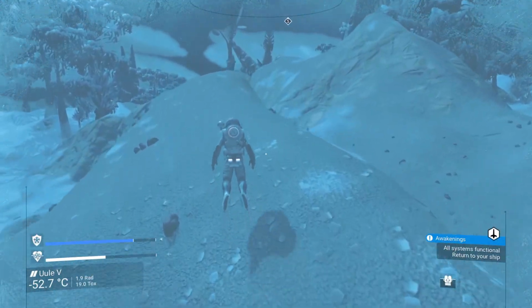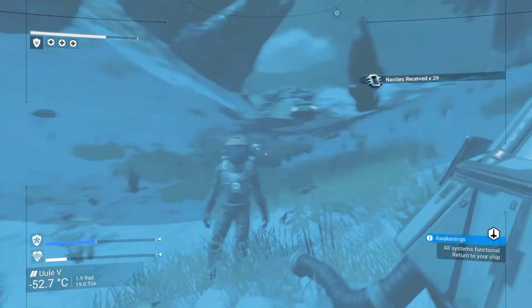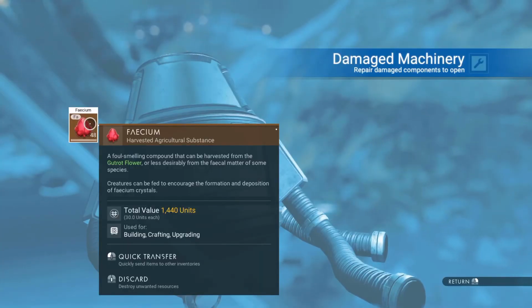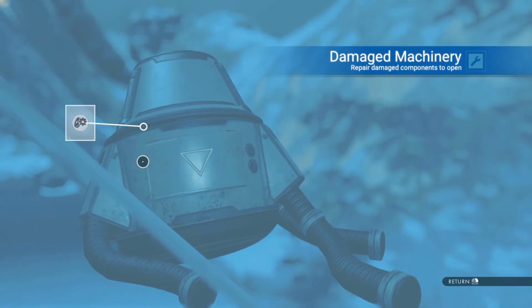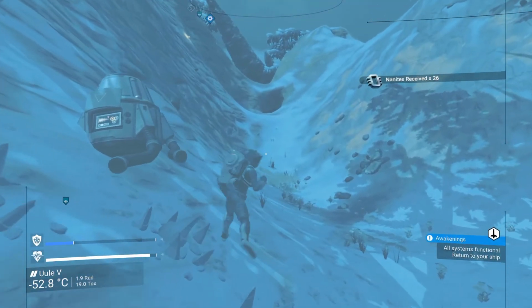Could be an upgrade, I'm still hoping. Okay, let's see what we got. And our prize is nanite clusters. Okay, should have known. What? This one has Fecium in it? Well, that is interesting. Let's see what it gives me. Come on, nanites. Yeah.